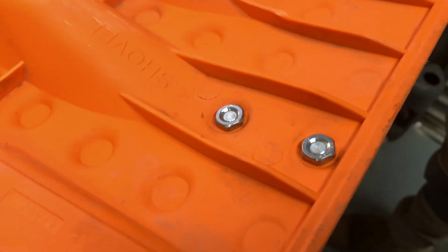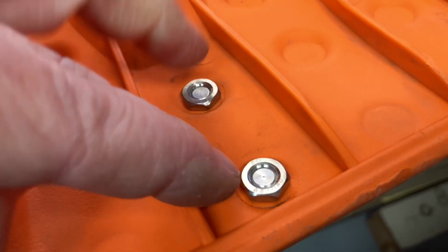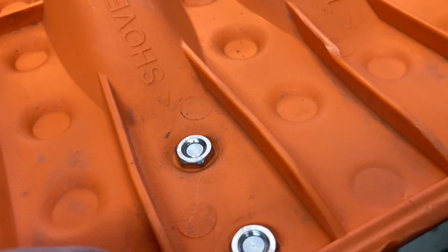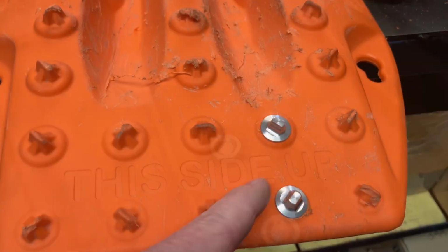That's it. I don't think they're going to go anywhere, but it'll be a bit of R&D. Anybody who uses these, let us know in the comments if you've had any come loose. Because now that there's two on there, I'm considering Loctite, you know. But anyway, just thinking about it. Anyway, that looks pretty good.